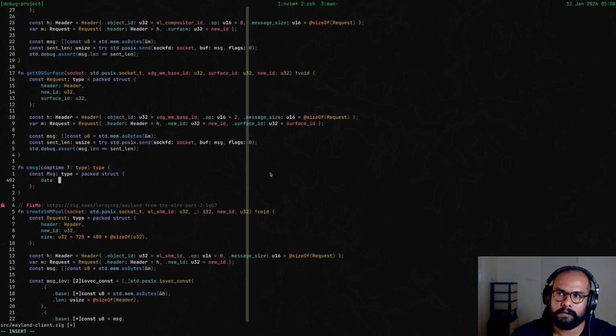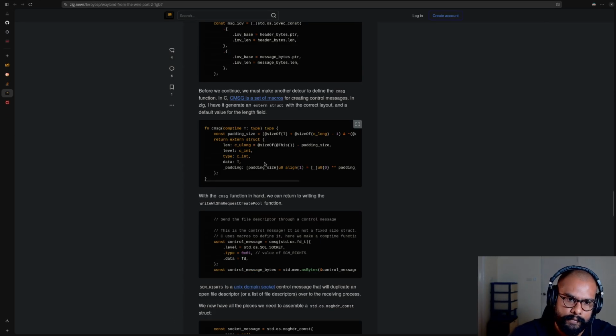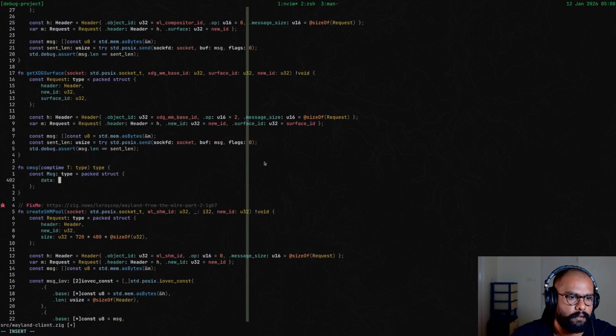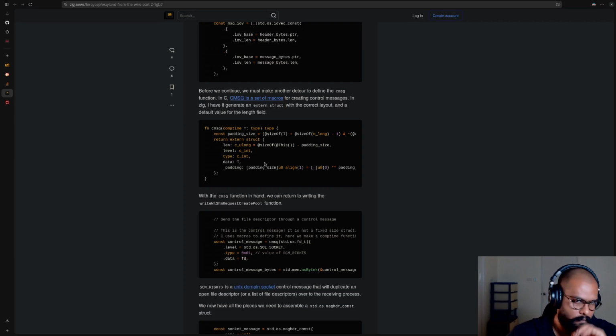What was type of data? No, data is okay. Data is T, len, level, and type.